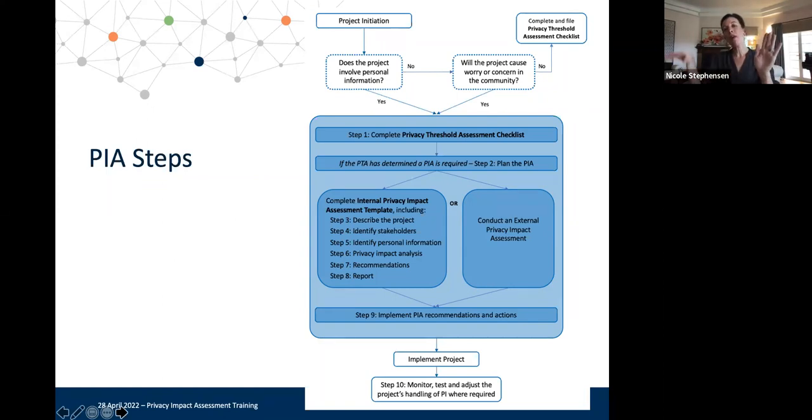And there's a bit of a feedback loop that happens there because a PIA is not sort of a set and forget thing. And I know it's tempting to think that it is, but a privacy impact assessment is a snapshot in time of a particular project or an initiative. And it's always important to check back to make sure that recommendations have been implemented and to see if any details of the project or the initiative have changed, which might necessitate going through the process again.